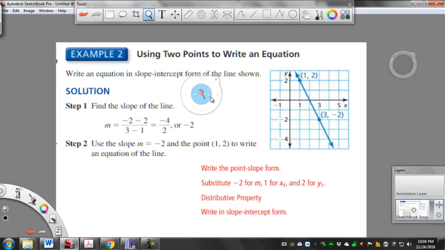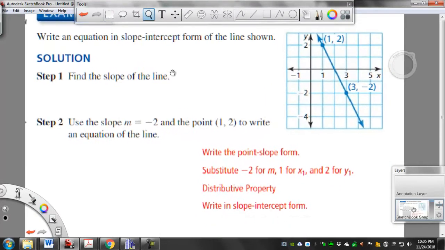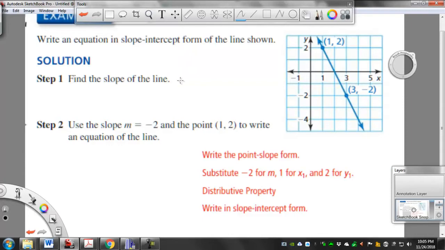Okay, the second type of problem that you're going to have to do is where they give you 2 points. Sometimes they'll give you 2 points from a coordinate plane, or they just might outright give you the ordered pairs without giving them to you on the coordinate plane. In doing this, the way that I like to do it, and it doesn't matter which way they give it to you, you do it the same way: you want to find the slope, and you want to create a table. I think we've talked about this before. So to find the slope, we're going to create a table.